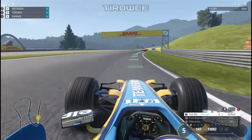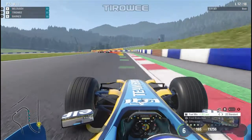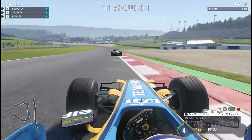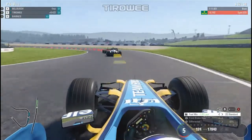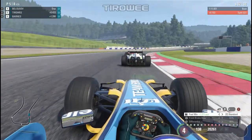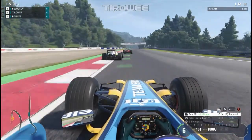And now then, going up through the second sector, we're going to have to catch up to the Brawn first. We're going to try and make a move on it, because this is the point of the track where me and the Brawn are going to be so much faster. You can see how much we're gaining on that Brawn, because through the second sector split, officially we're 4 tenths behind, but now we're right up behind his gearbox, almost pushing it through this final sector.